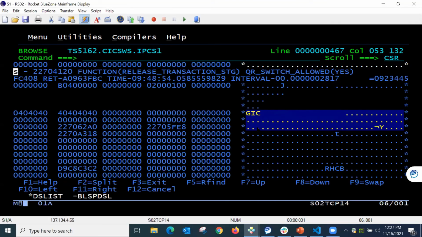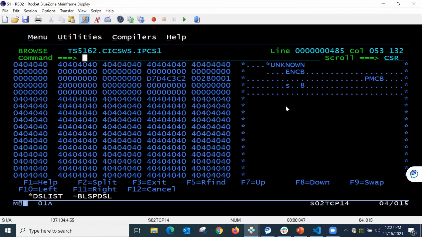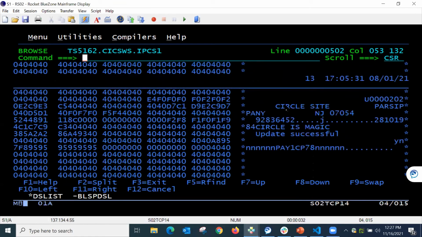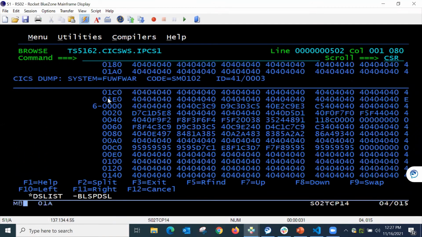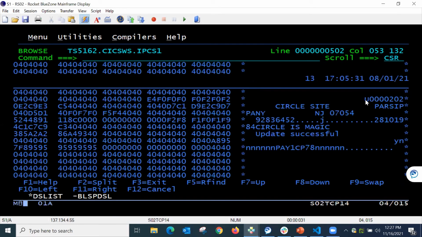If we page over to the right, the first piece right away doesn't look like a storage check zone to me. So I know the top of this storage area is violated. If I page down, and I make sure to go back to prove that I'm not crazy here, the ending area is not violated. So actually I have a front end storage check zone violated, the back end is not violated. But what's really important is to remember this U0000 task 202, yeah? Because that's how we're going to find the violated area.